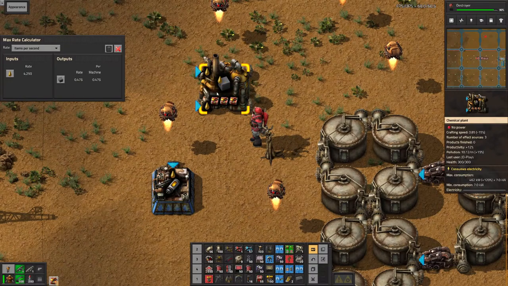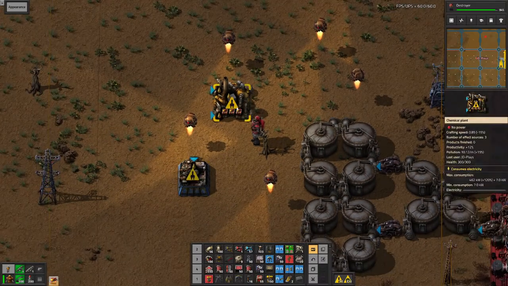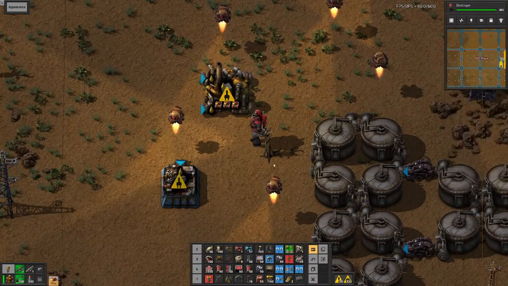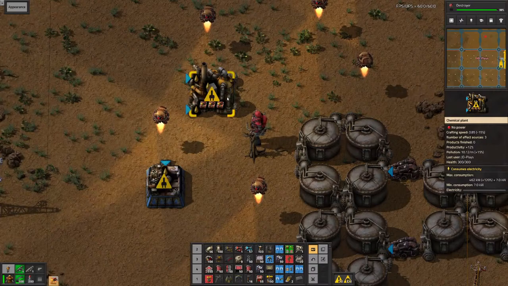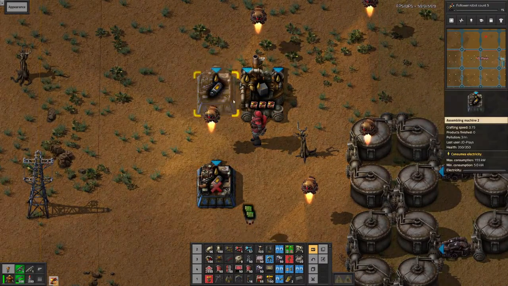Okay, so you're making 0.5. You're now making 0.4, but you're using less. That's probably good enough. Okay, how are we going to do this? I really like the idea of direct insertion. Even if it throws off the productivity, I really don't care. Okay, so let's put you here.